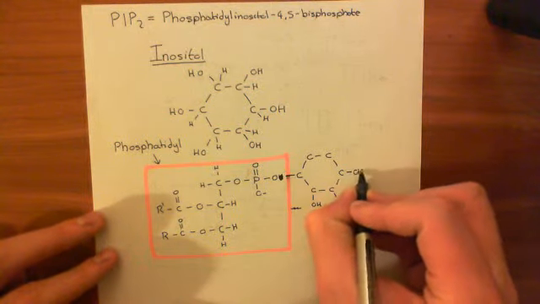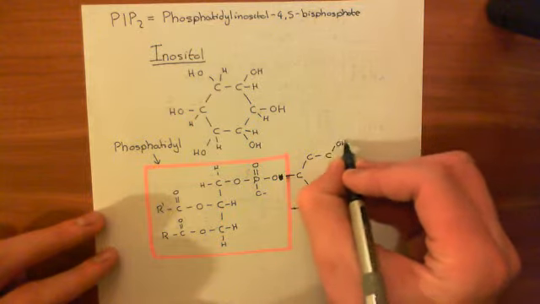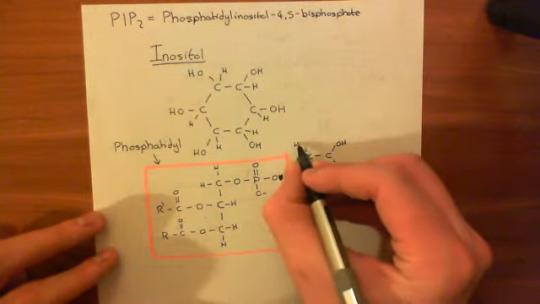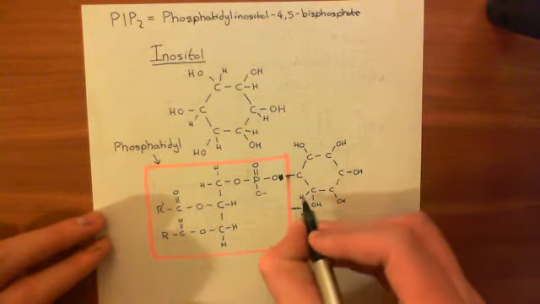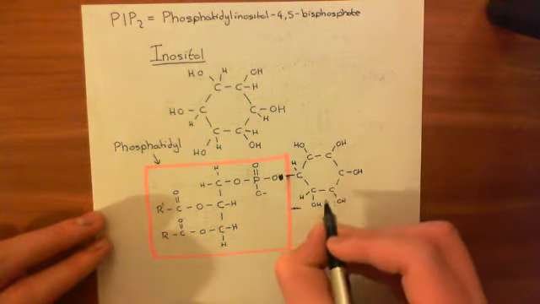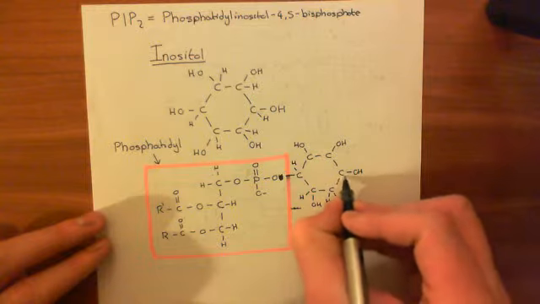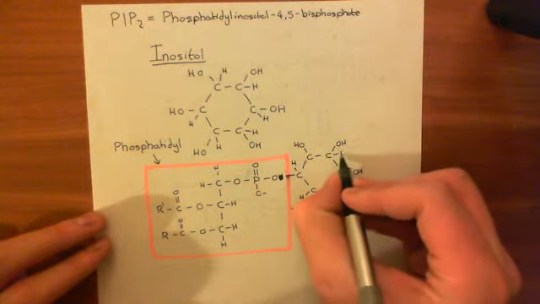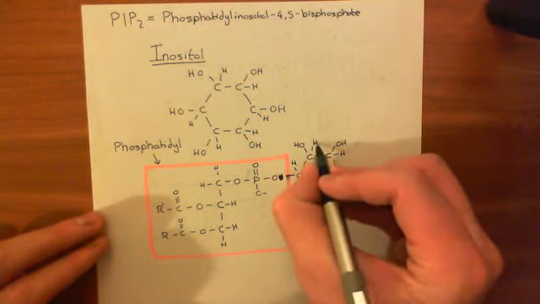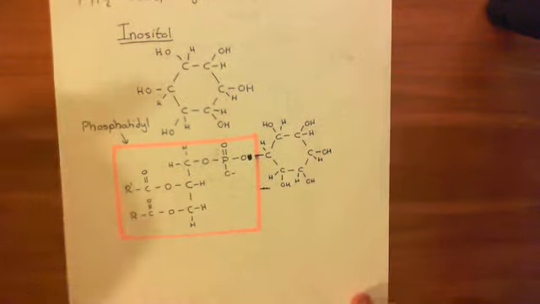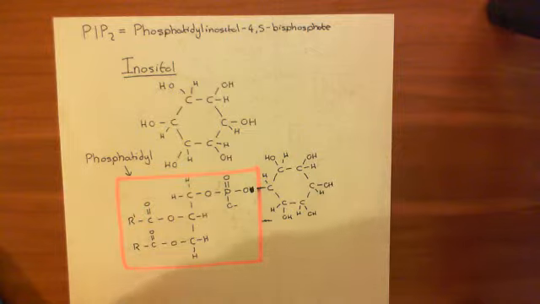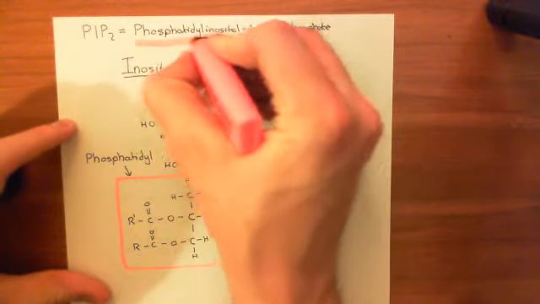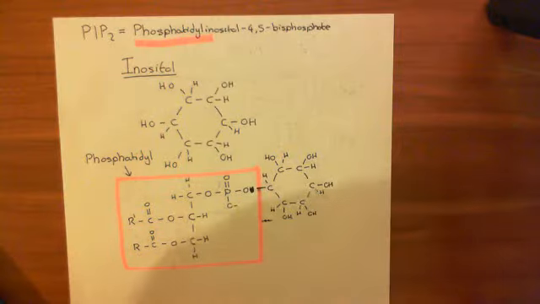But we also need to remember that this isn't just phosphatidyl inositol we want to create. What we've created at the moment, by the way, is phosphatidyl inositol. We've linked the phosphatidyl group to an inositol molecule. But we want to create phosphatidyl inositol 4,5-bisphosphate. However, let me just highlight the bits of the name and label everything up before we go any further. So this is the phosphatidyl group there, that in pink.